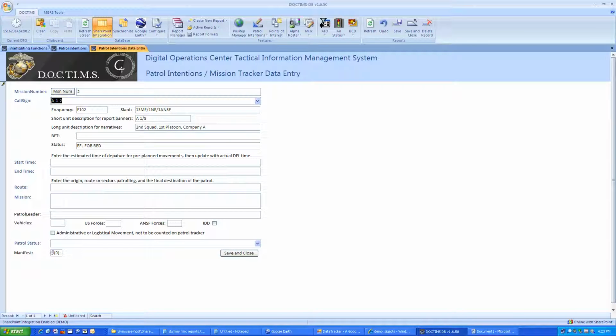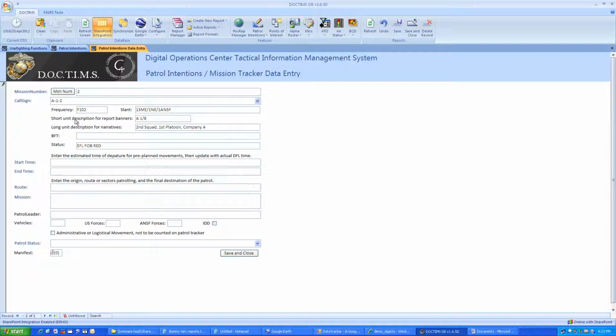Basically, when you're taking that report and sending it up to RCT in that chat window, Transverse or Merc, that's the information it's going to use for this particular unit. Obviously, RCT doesn't care about the squad and the fire teams. They just want the company and the battalion. The long unit description, this is going to be used for a lot of the narratives and the reports that we do, so it already spells it out for us and saves us some time on that.